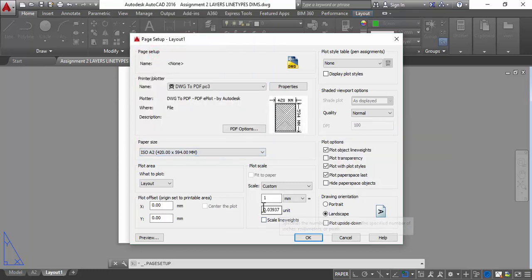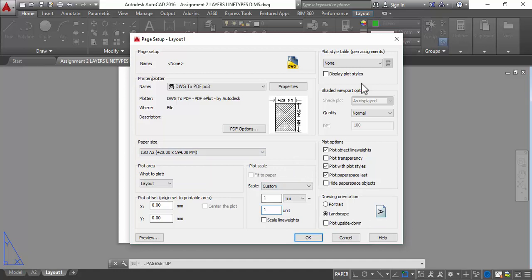When you do that, you'll notice that this number might change. Always make sure that this is a 1. It might change later on when you've changed the scale of your drawing, but for the beginning, make sure that it's set as 1, otherwise none of your units will be correct when you do scale your drawing.